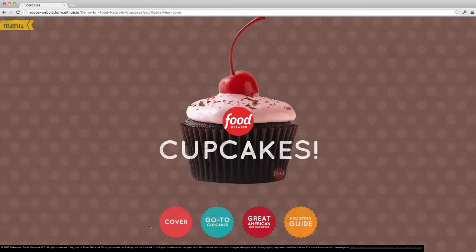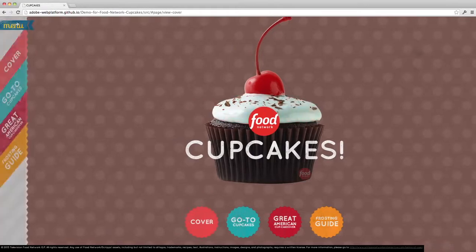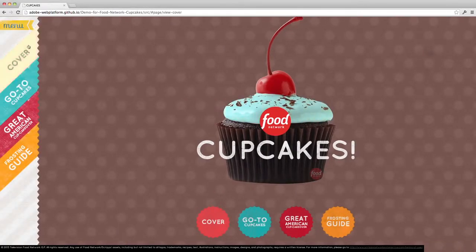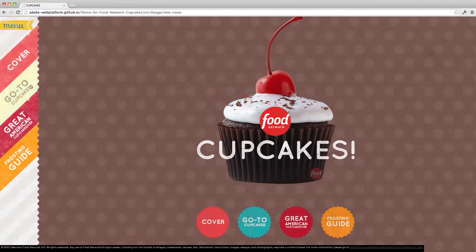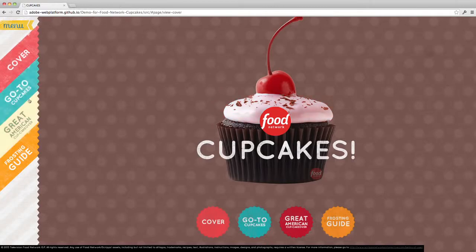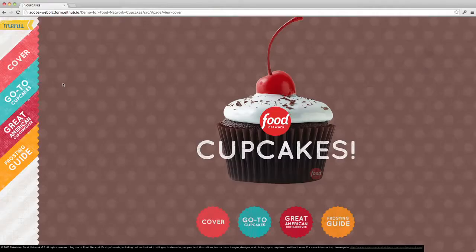Because we're on the web, we can also make use of other web features like CSS transforms and transitions. And we're using this in the menu. You can see as we click, it actually slides our content over, transitioning in the menu elements. We're also using masks within these navigation elements to create a rich texture on the content.